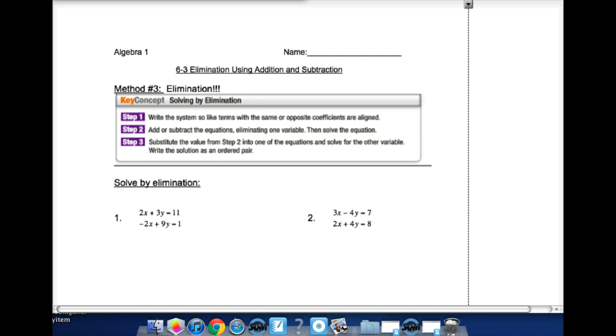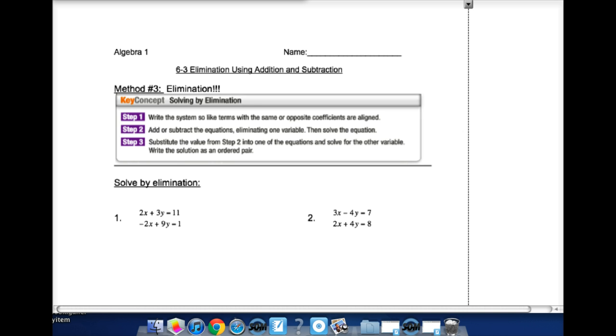Okay? So that's my next question. When would you use substitution to solve a system? When one equation is solved for x or y. Right, guys, listen. You would use substitution when one of the equations, or both of them, are solved for one of the variables, because then it's easy to substitute. Okay? We're going to learn elimination today. This is the end-all, be-all of solving systems. This is the way you're going to do it most of the time. Okay?